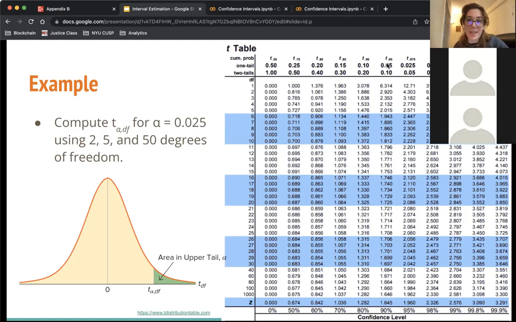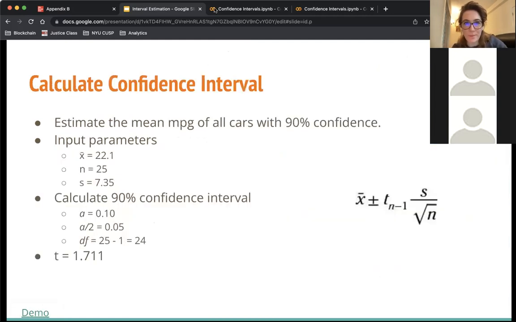Okay, thank you. Yeah, we're using it in two tails in our confidence interval case, but this table is actually just giving you the one tail, as long as you're dividing the two tails in half to accommodate for the one tail. It's essentially saying the same thing. Okay, got it. Thank you.